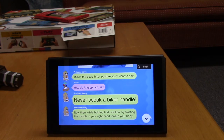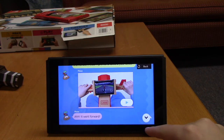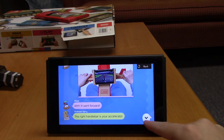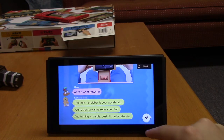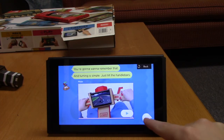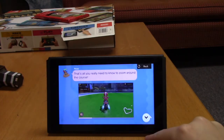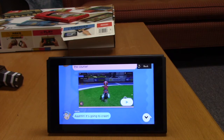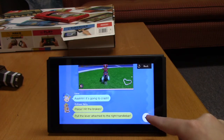Now then, while holding that position, try twisting the handle with your right hand towards your body. Ooh, fascinating. It went forward. The right handlebar is your accelerator. You're gonna want to remember that. And turning is simple. Just tilt the handlebars. That seems easy enough. That's all you really need to know to zoom around the course. Ah, it's going to crash. Please hit the brakes. Pull the lever attached to the right handlebar.